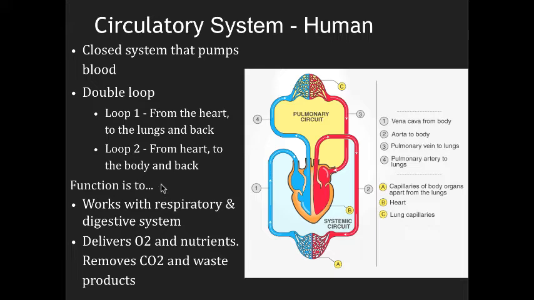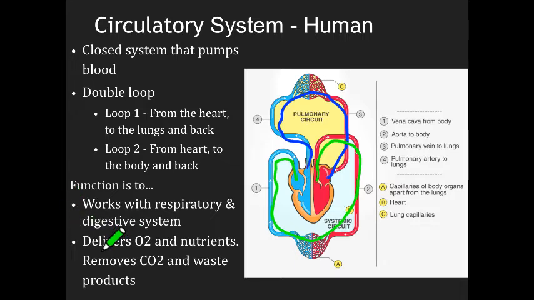It's a double loop circulatory system again. So loop one is going to provide blood from the heart to the lungs and then back to the heart. So you can easily see this is loop one, all right? And then we go to loop two, and in loop two, we're going to go from the heart. Now our blood in our heart has oxygen. It's going to go from the heart out to the body and then drop the oxygen off, then back into the heart. So this is what we refer to as double loop circulation.